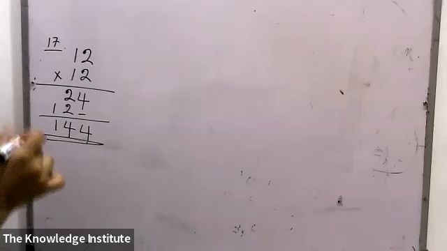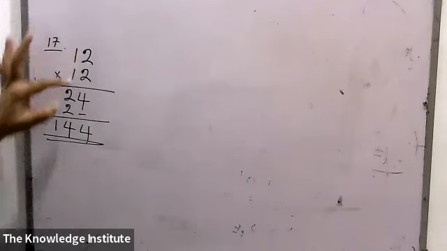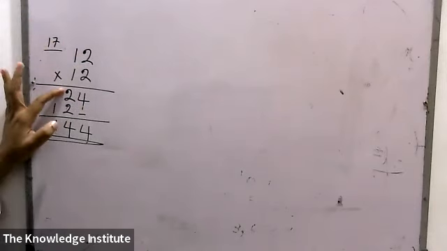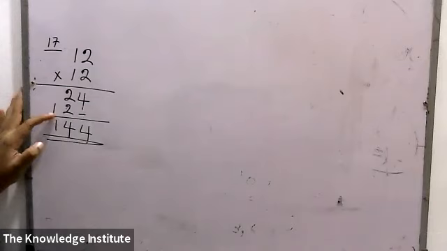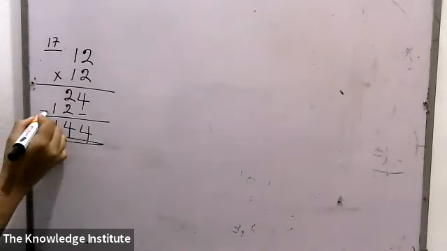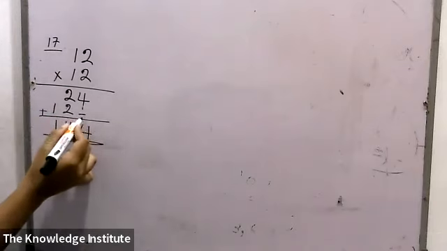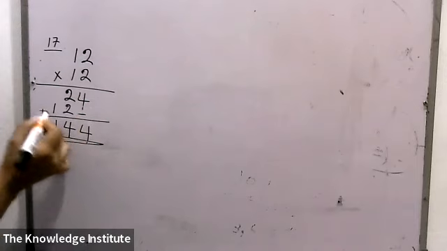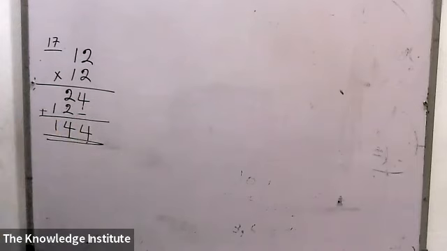Teacher, I think I didn't understand that. Okay. Look here. 2 by 2 is 4. 2 by 1 is? 2. 1 by 2 is? 2. 1 by 1 is? 1. We have to add, no? 4, we keep a gap because then we move into the next digit. 4 plus 0 is 4. 2 plus 2 is also 4. You have only 1 here, therefore 1. Now, did you understand? Yes, teacher.